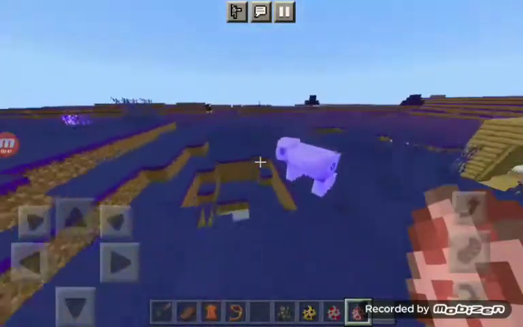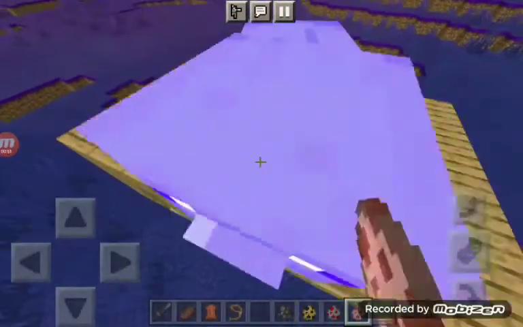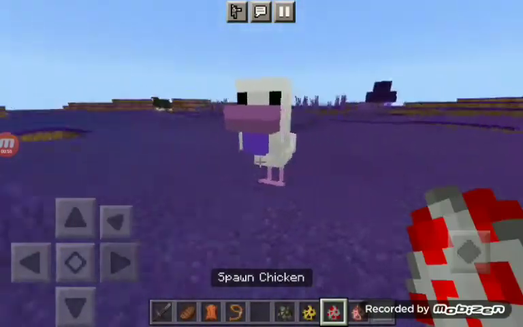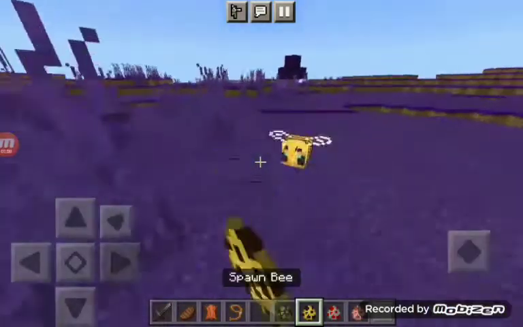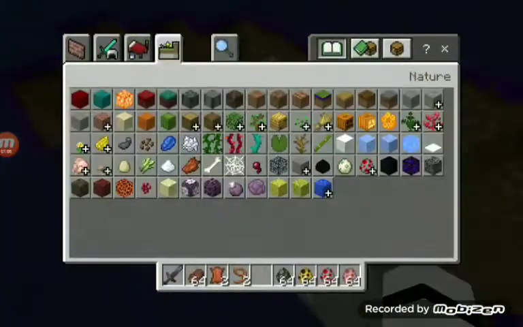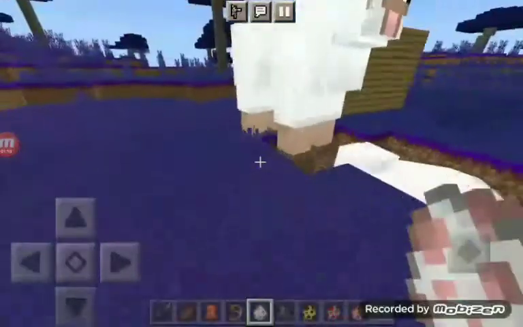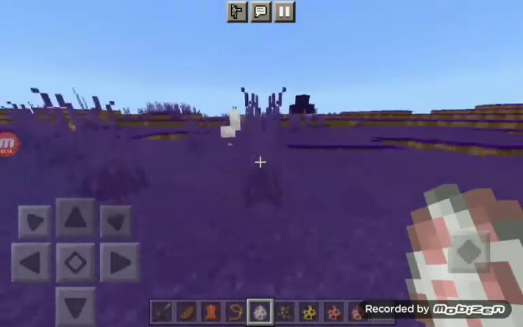I mean, look at that pig. It's purple. So whatever stands on this block turns purple. Never mind, it's just themselves. Chickens. Giant purples. Cows. Giant purples. Bees. I don't know what bees would absolutely have. I don't know. But sheep, they're not purples. I mean, when I say sheep, they're not purple. They're giants. Like this. Even chickens are giants.